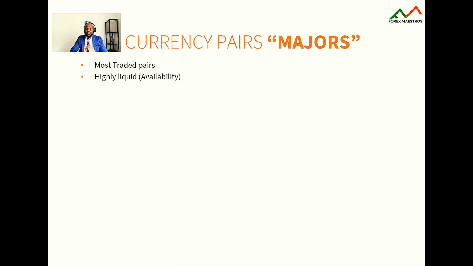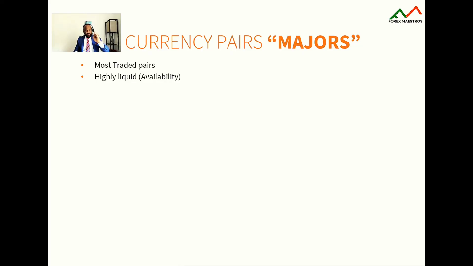Another reason they call them major pairs is because they are available. The first one is most traded. They are usually the most exchanged. People come to exchange euro to dollar, dollar to euro. The funny thing is that if you go to Tanzania today and eat in a restaurant and you say, I have Kenyan shillings to pay you, they will not even listen. They will chase you out of their restaurant. This is the neighboring country, right? So availability. But if you say, I don't have any Tanzanian currency with me, but I have dollars or euros, they will say, oh, bring it, because we can always change it. So these currencies are highly available. That's what they call liquidity.